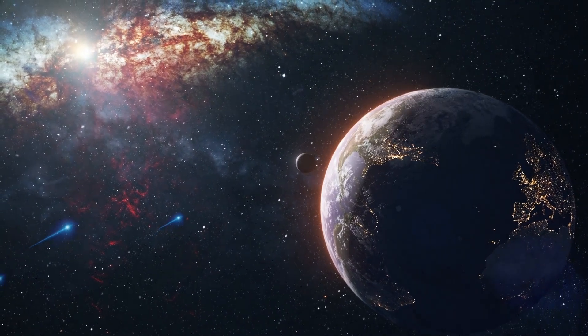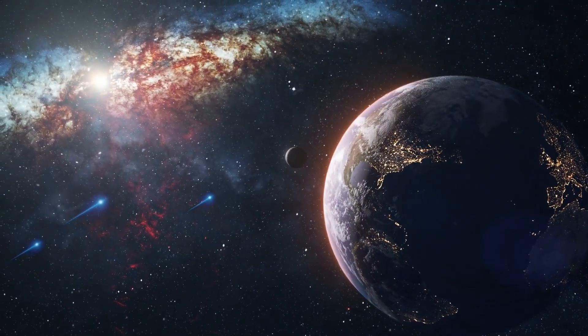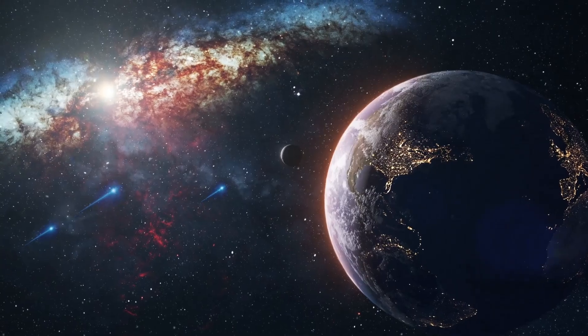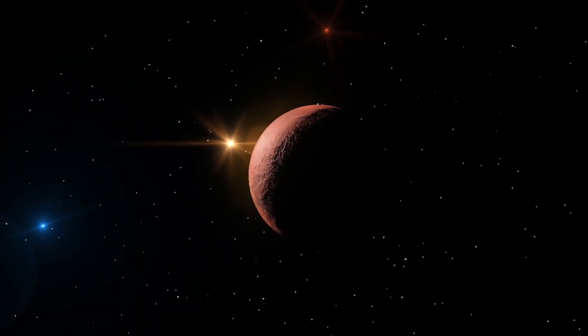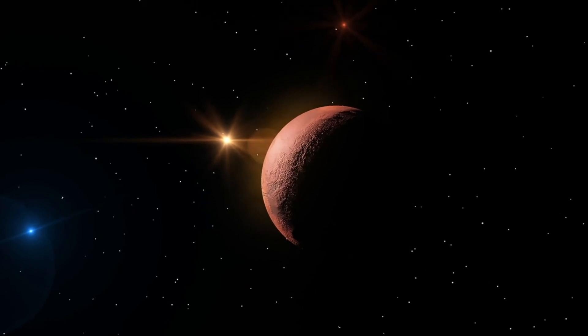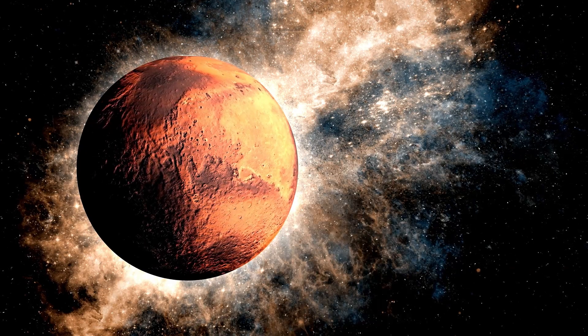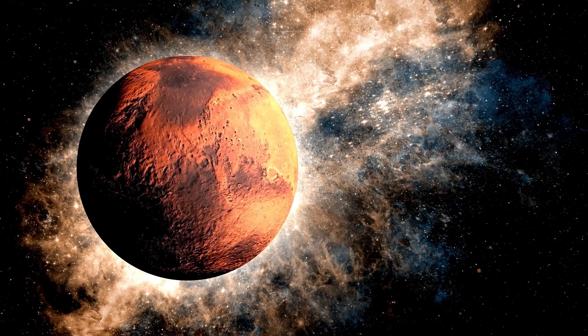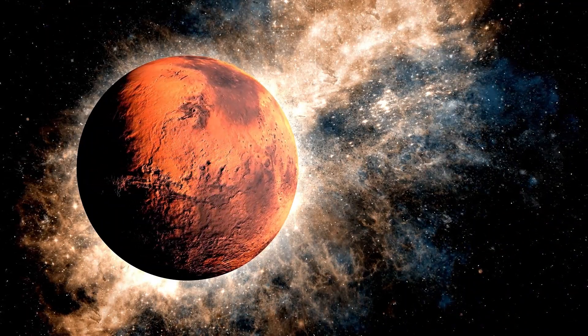David Kipping, a cosmologist from Columbia University, depicts the exoplanet Proxima Centauri B where the city lights were viewed as trying to concentrate on. This is on the grounds that the star framework closest to us, Proxima Centauri, has strange warming examples dissimilar to other planets. Ordinarily, rocky planets absorb sunlight and transmit infrared radiation, but Proxima Centauri B acts differently in its infrared emissions than its host star.